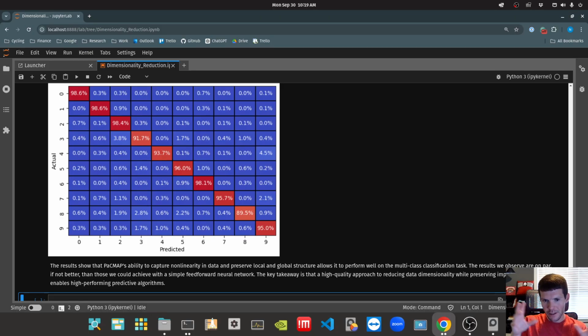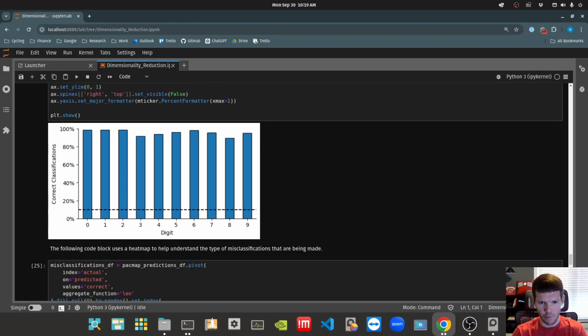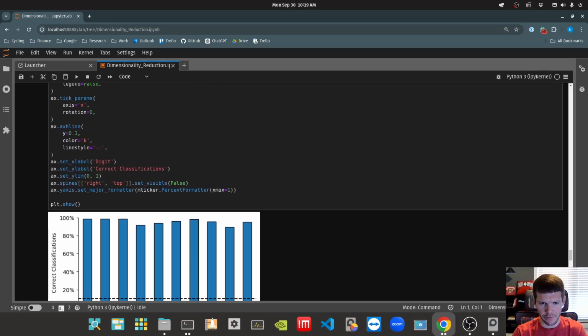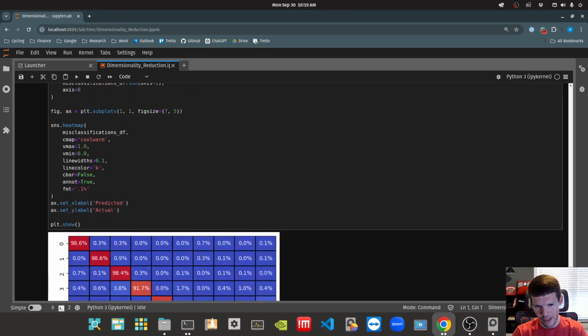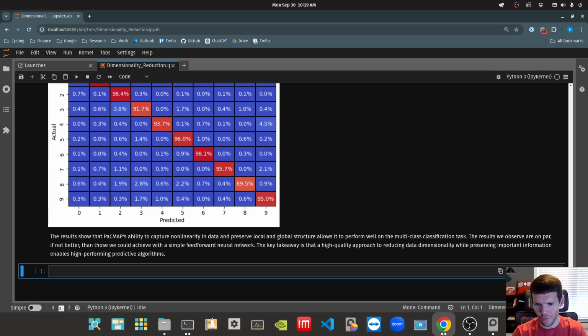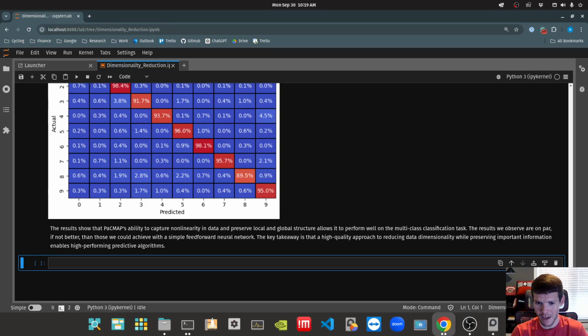Because if we can, first off, storing that representation is going to be a lot less expensive. For example, in this task, what if we had hundreds of millions of digit representations? If we store the original embedding, which has 784 features, it's going to take a huge amount of space if we're storing those as floating points.